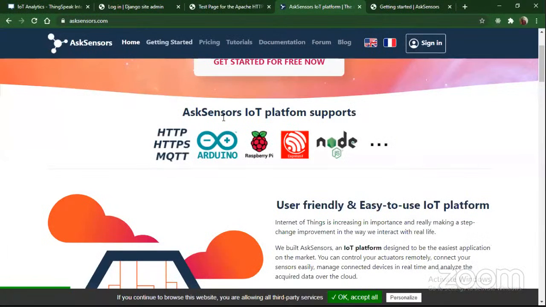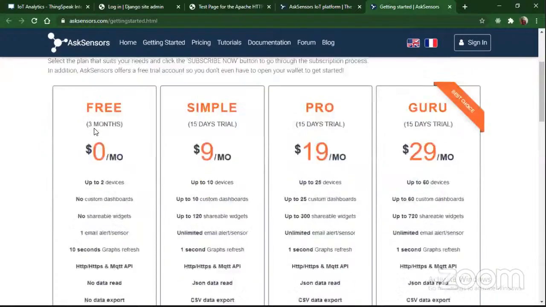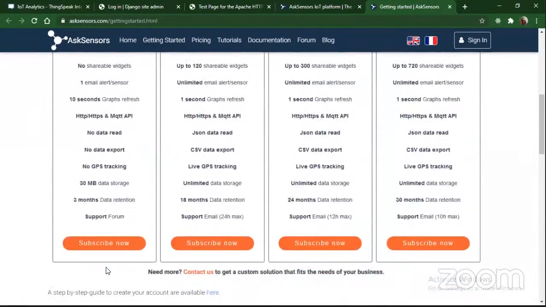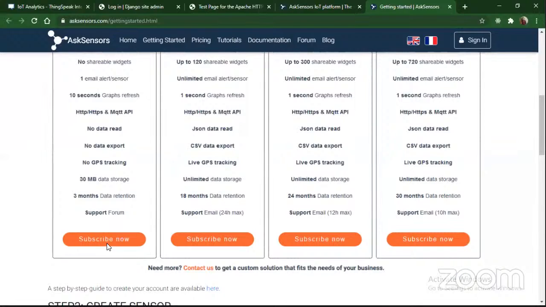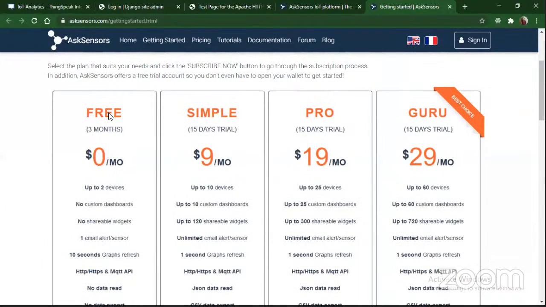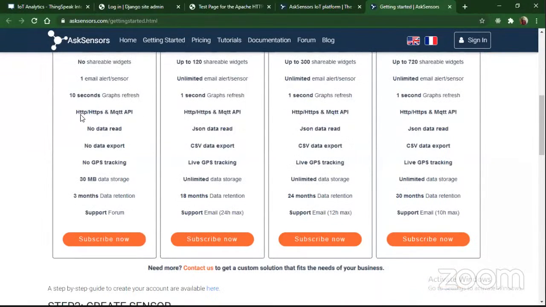Once you log into any kind of sensor or API website, they will first ask you to create an authentication. Mostly we will have free plans. With a free plan, you will have one or two devices, and you will get one email alert, and then you can handle these protocols.